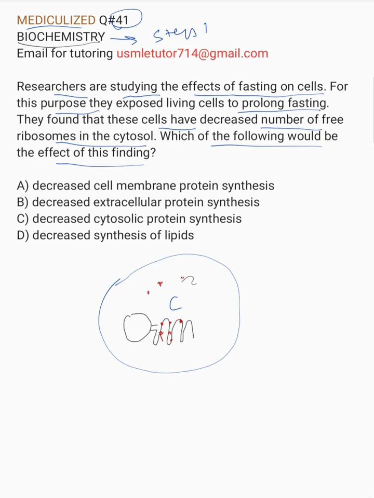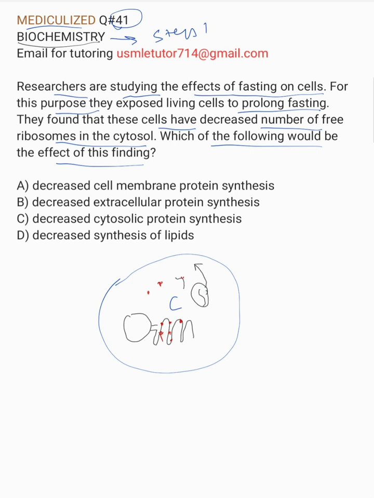Remember, let's say this black is a protein that this free ribosome is synthesizing. This protein is synthesized by the free ribosome, which is not attached to the endoplasmic reticulum. It is going to be synthesized, and eventually it's going to be left inside the cell. This protein can be used within the cell, not outside the cell. So the free ribosome synthesized a protein, and this protein is now going to be used inside the cell.